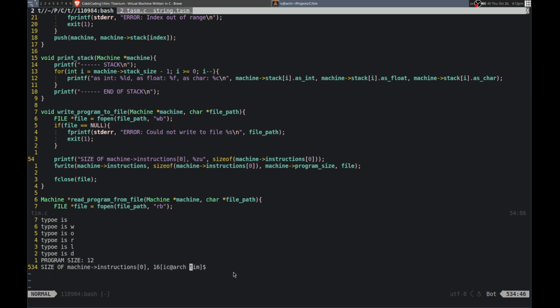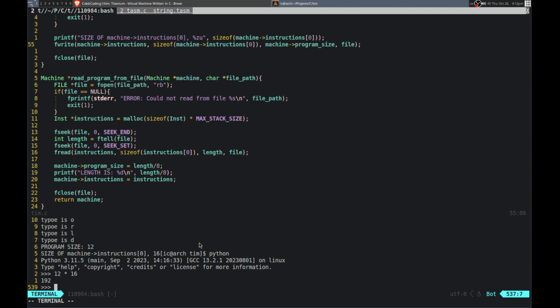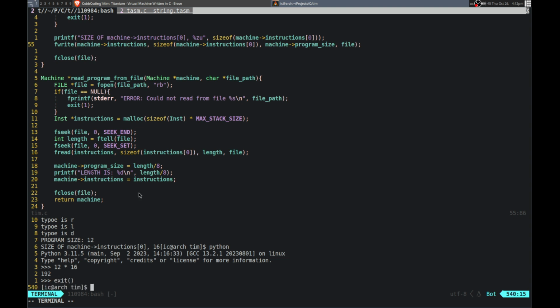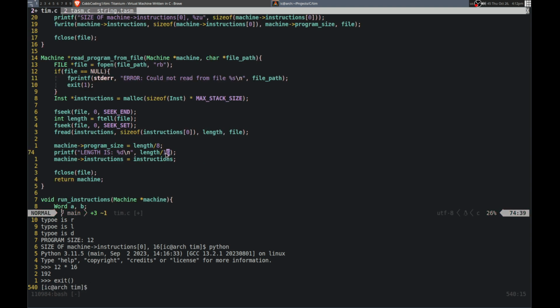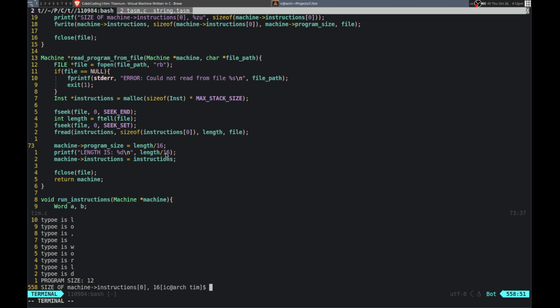So each one is 16. All right, so that is why actually. Yeah, 192. Okay, so if we divide this by 16, then it is right. Okay, yeah, because it is not 32-bit anymore. Yeah, okay. So, let's see. 10. There we go.